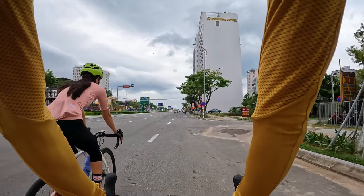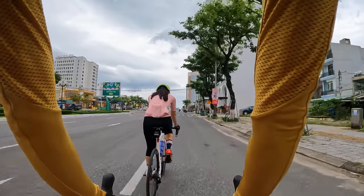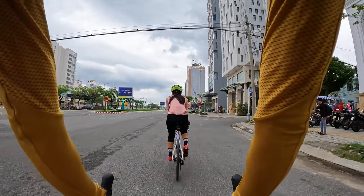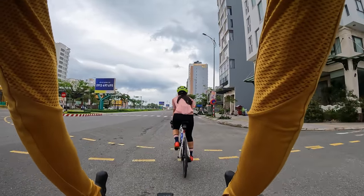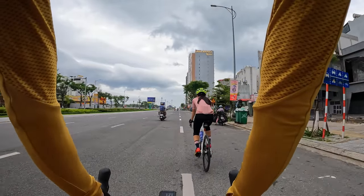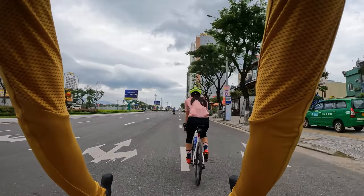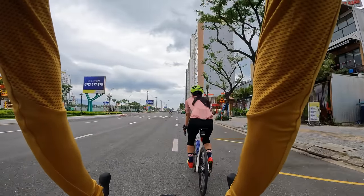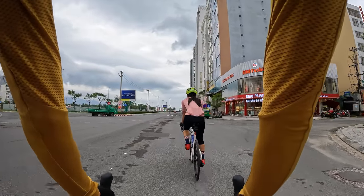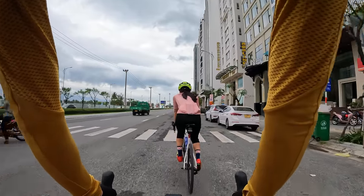This is a pretty successful first ride. A nice mix of beautiful secluded areas with no cars, some nice hills and rollers, and some really crazy busy areas that I probably don't want to ride a road bike through again — the folding bike would be better for city riding. For the most part we're going to stick to the main highways, beach roads, and more secluded areas. The road grid here is really easy to follow — a lot of roads are straight and perpendicular.